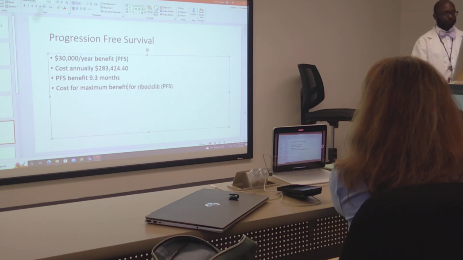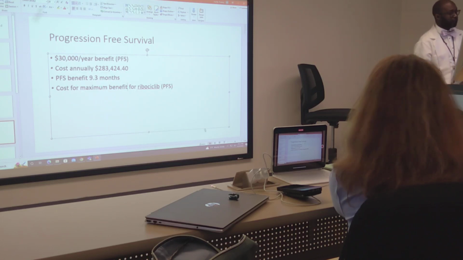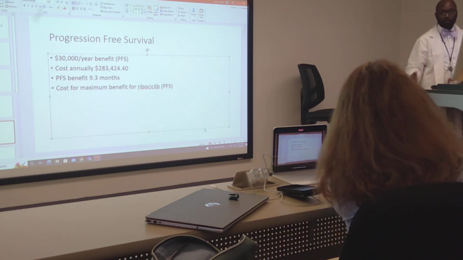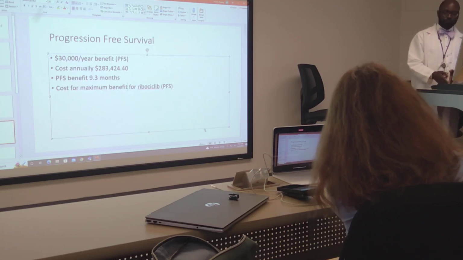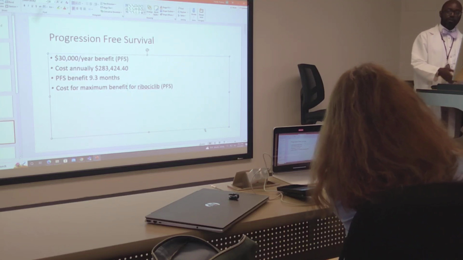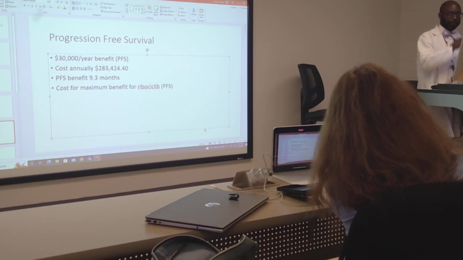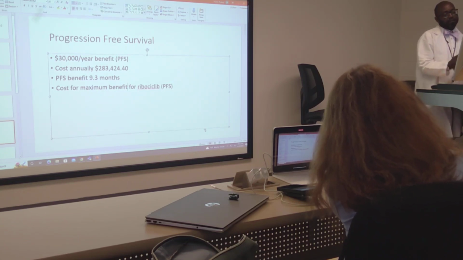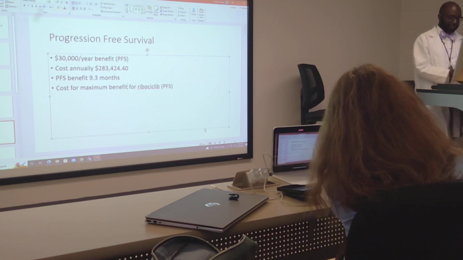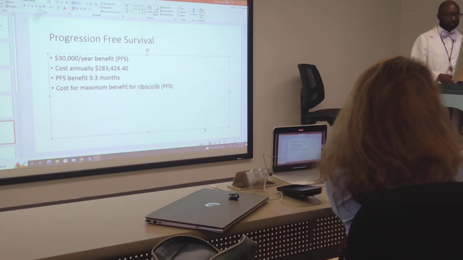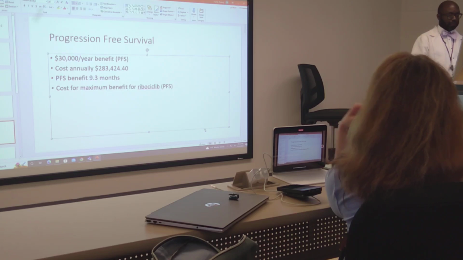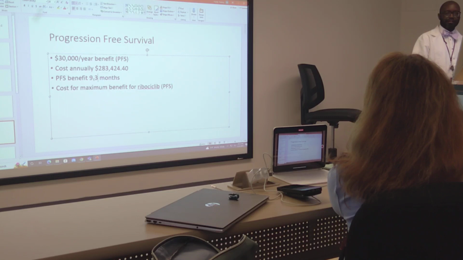So we're just trying to talk about the maximum benefit. The maximum benefit that we can assume is the average absolute difference between the progression-free survival months in the control arm versus the treatment arm. So we can't really look at that 1 year. If it was 1.5 years, we'd do a totally different calculation. But in this scenario, we didn't get past that, so we really can't make that assumption. So 9.3 months. Really what you want to do is calculate how much medication I would need to buy to treat a patient for 9.3 months.